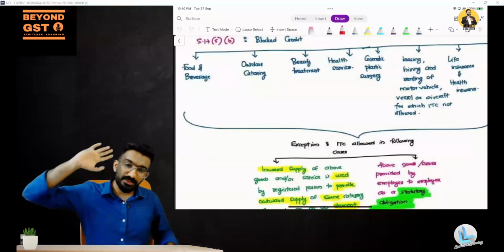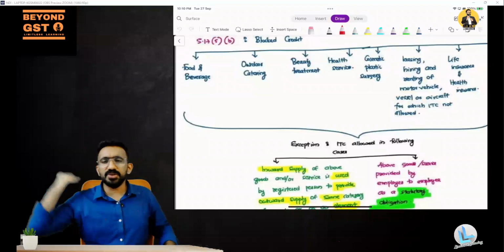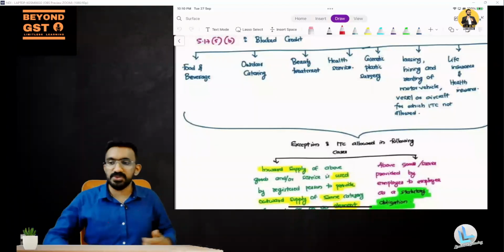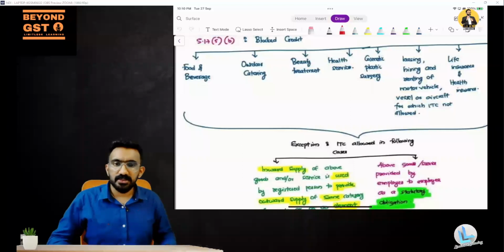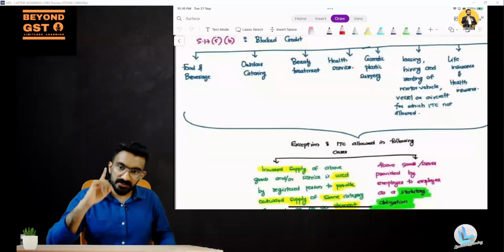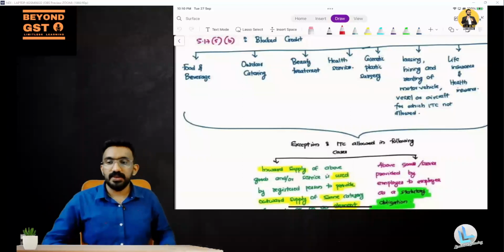He went to the extreme, saying that he'll get a plastic surgery to look well, and books that plastic surgery as a business development expense in his books. Can he take the credit of that? Plastic surgeries are taxable, okay? In healthcare, plastic surgeries for beautification are taxable. Can he take the credit of that?